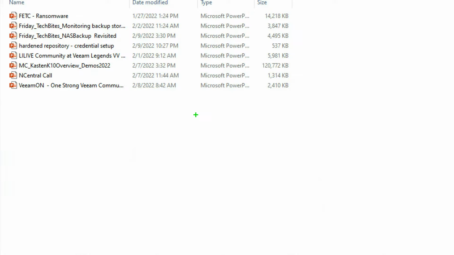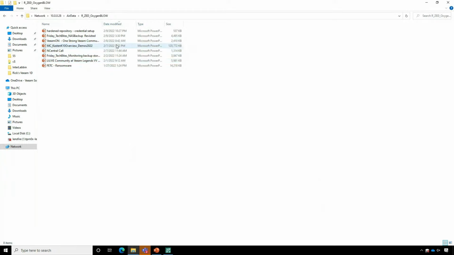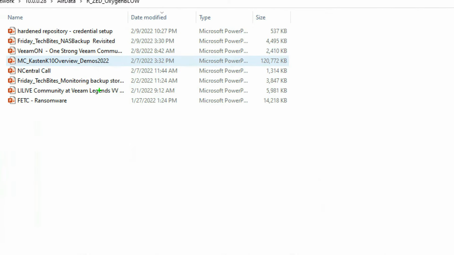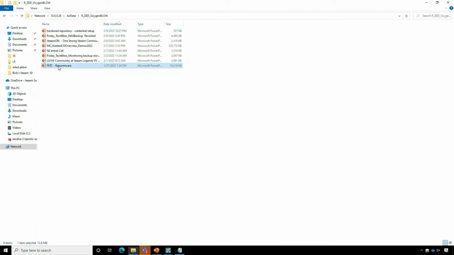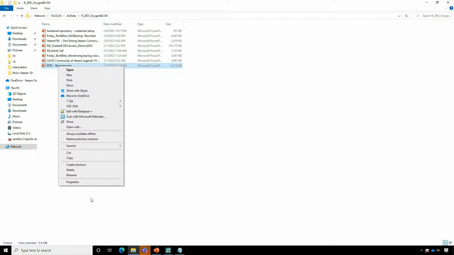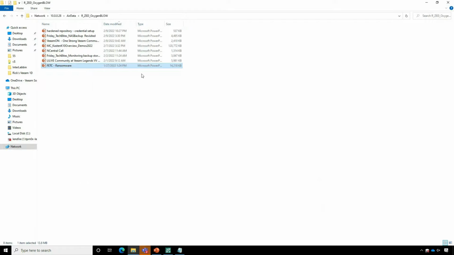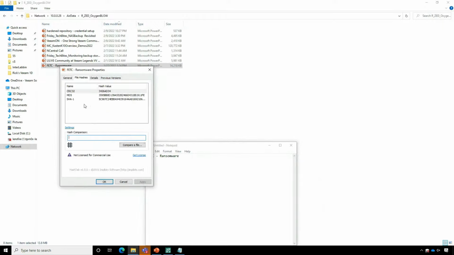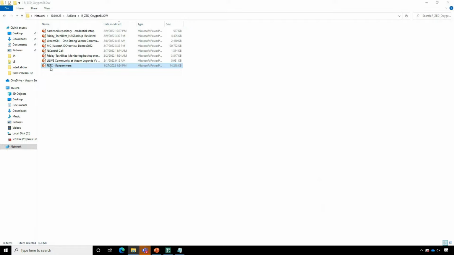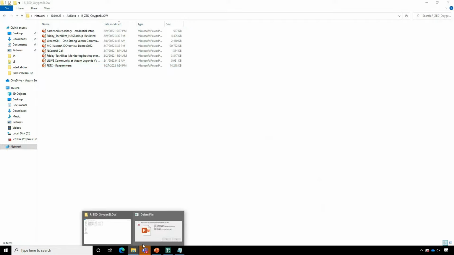So let me sort by date here. And let's take the oldest one that I did at an education event in Florida a couple weeks ago. So I'm going to open this up here, Notepad. On this one, let's first of all take a file hash. So I'm going to take the file name and get its hash. Hash tab is one of my favorite lab tools for that. Let's go MD5. Let's copy that. Okay, so that one, the FETC one, is that. I'm going to delete it. So we've got to make sure it comes back healthy. Let's delete it. Yes.